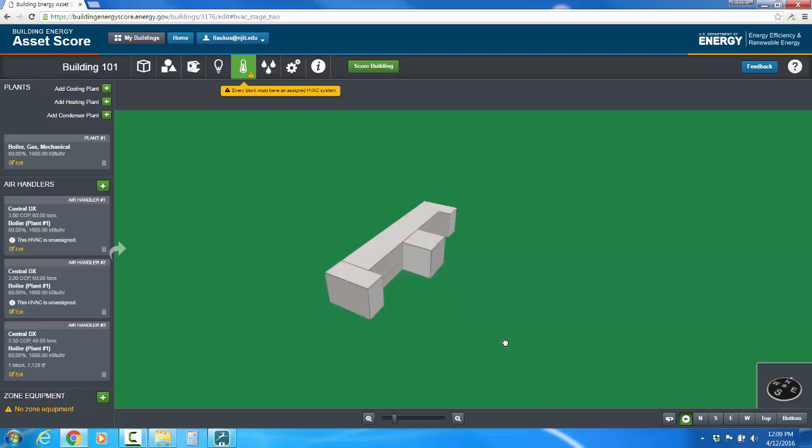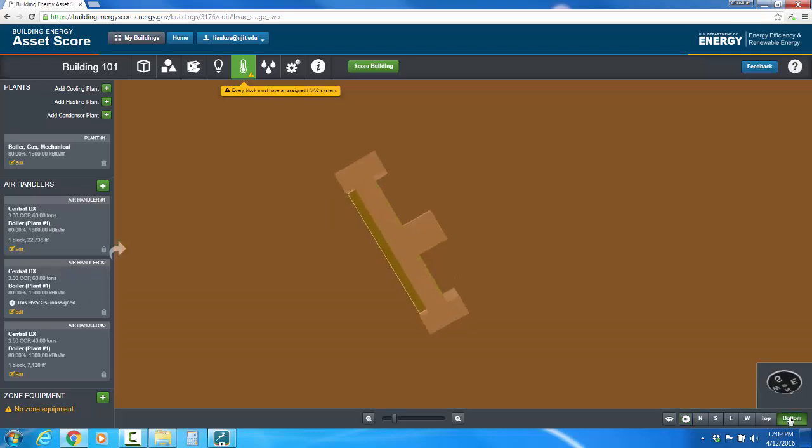My second and third floor long block is served by air handler number 1. My first floor long block is served by air handler number 2. And again, here I'm going to change my view so that I have access to that block more easily.